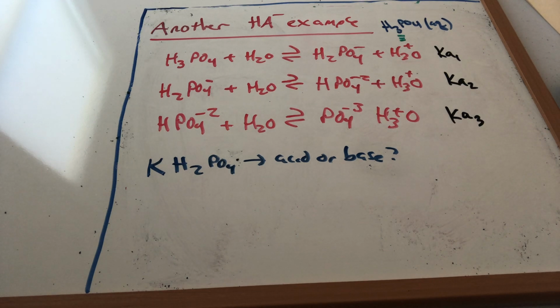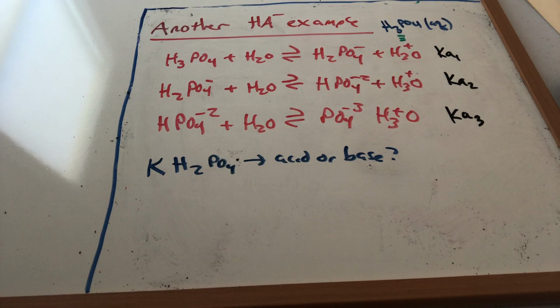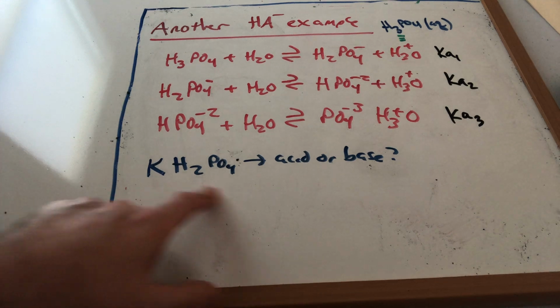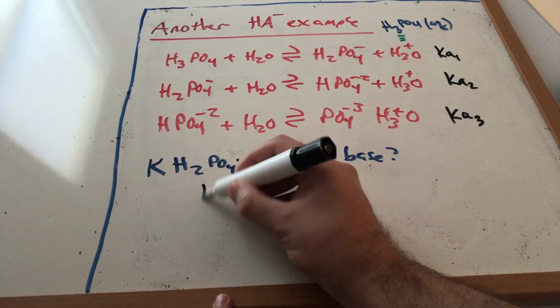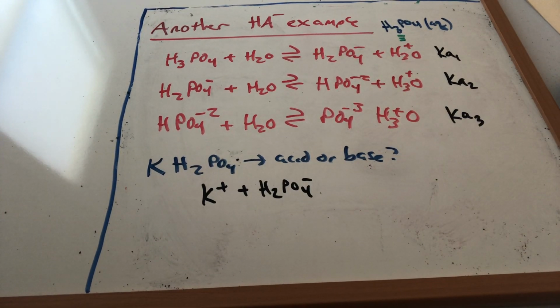So following the ideas of the last video that we looked at, for something like KH2PO4, is this an acid or a base? What we're going to do is, we know that this species will dissociate fully, and hopefully by now you can do those steps pretty quickly. When this species dissociates fully, what you get is a K plus and an H2PO4 minus. We know that K plus is a spectator ion because it comes from a strong species, KOH. Strong species have conjugates that have no effect on the acid-base chemistry associated with the chemical systems that we'll be discussing. So we then focus in on H2PO4 minus.